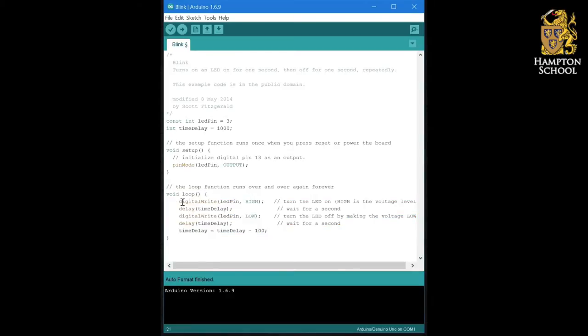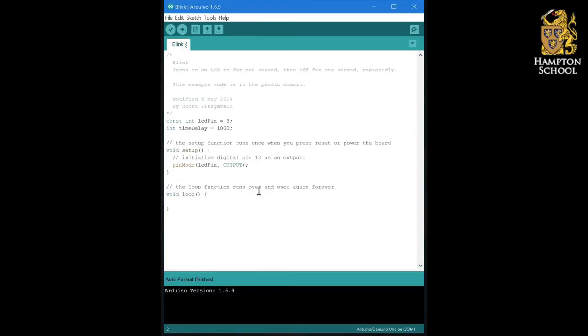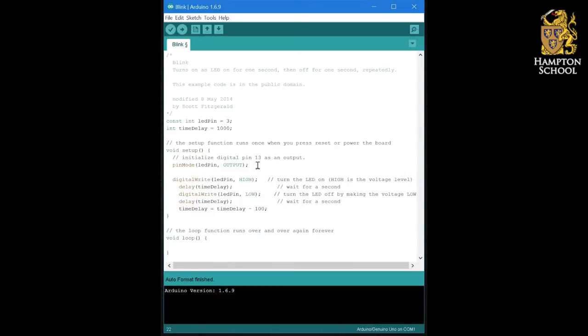Well, for starters, we wouldn't be able to put it in the loop section, because things that happen in the loop section will happen over and over again forever. So we're going to paste it into the setup section. And now we're going to learn a new use for variables that allows us to count up to a certain number. And the command for this is for.